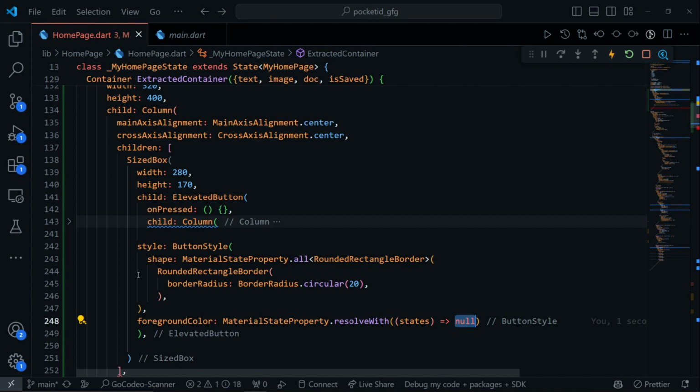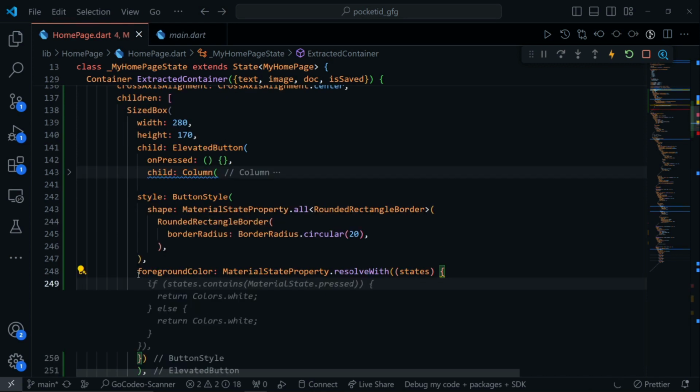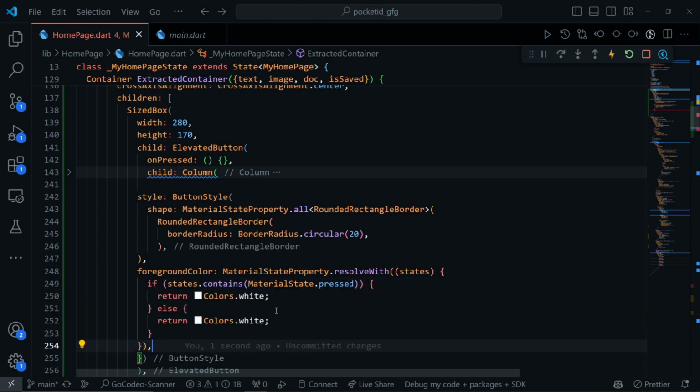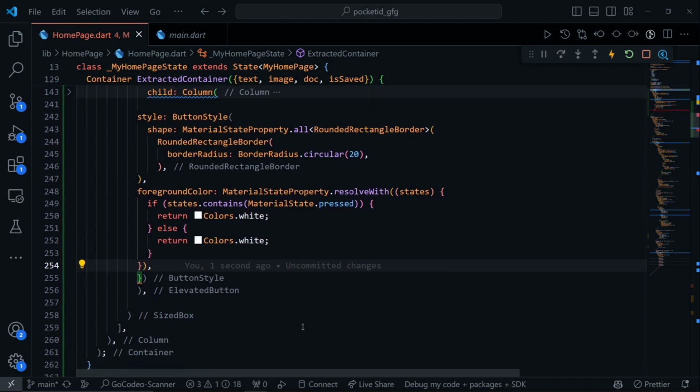So if you want to add, you can return it like this. If the state is pressed, then you can give Colors.white, otherwise Colors.black. So that's it for it. And the same thing you're going to do for this bracket, and this bracket.